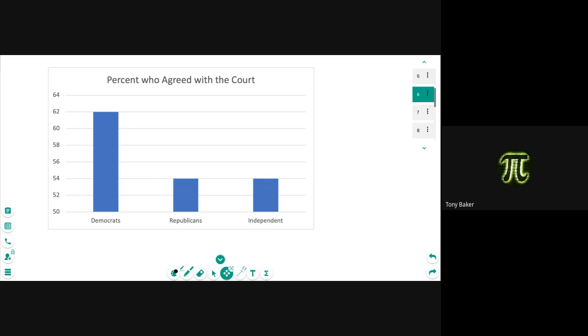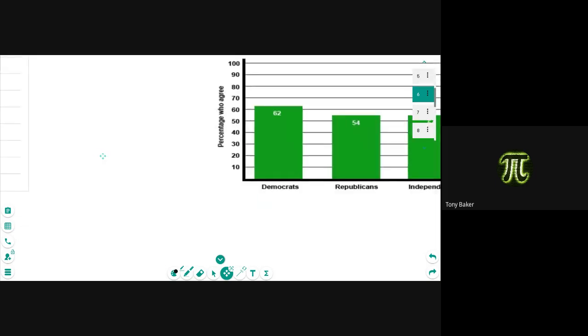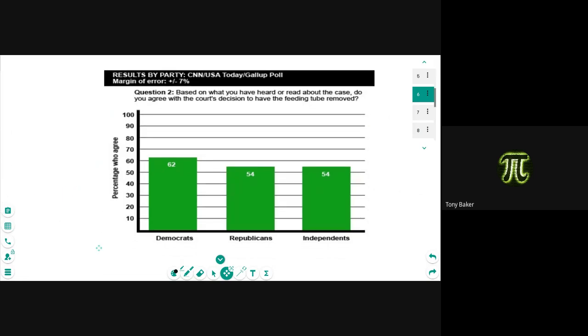The group that put out this graph wanted to show that Democrats were more caring and compassionate than Republicans and independents at that time for the family and the woman. However, this is the same graph, same data, but it goes to 0. It barely looks different at all. And this one even gives you more information because it says there was a margin of error of plus or minus 7%. I said there was only an 8% difference between the top and the bottom, right? If you're plus or minus 7, that means they're basically almost the same.